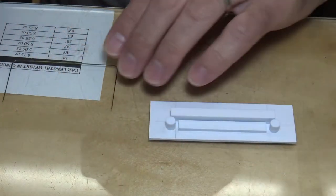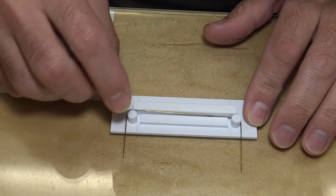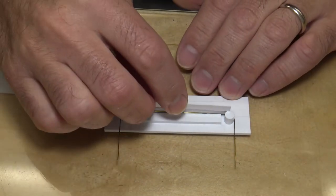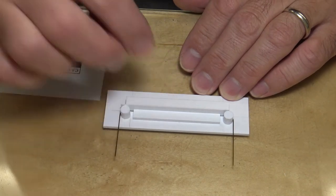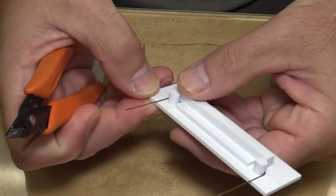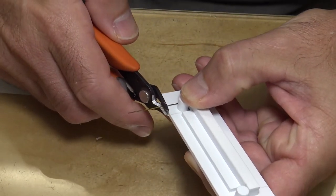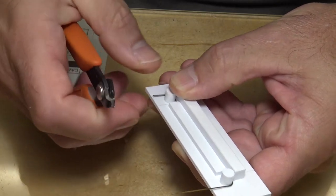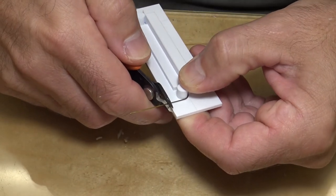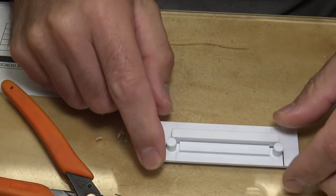So I'll be putting that back in to cut it. Actually, let's just go ahead and cut it. Why not? Okay. Got it there. Let's get out the cutters. And we're just gonna line them up with the edge. Cut there. Line it up with the edge. Cut there. Take it out now.